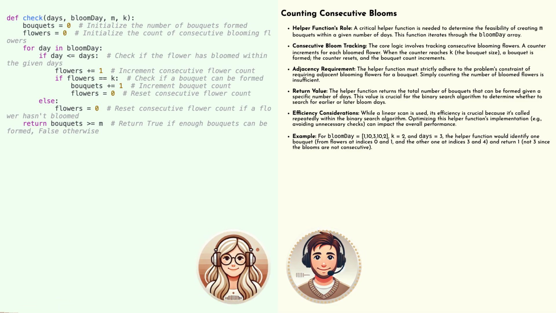Exactly. And then it's decision time for our binary search. Okay, let's walk through that. So if our bouquet count is equal to or more than M, the number of bouquets we need, then we know that mid day, or maybe even an earlier day, could work. Exactly. So we narrow our search, focus on the days before mid. And if we don't have enough bouquets yet, then we've got to look at later days, the ones after mid. Again, cutting our search in half, we're zeroing in on that perfect day. It's like Goldilocks and the 3 bears, but with bouquets.